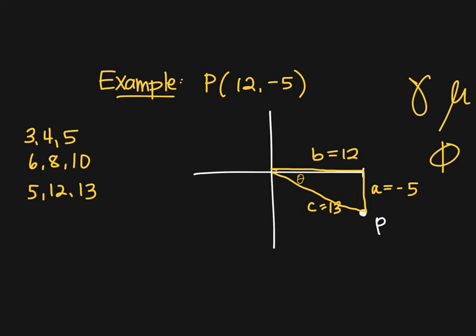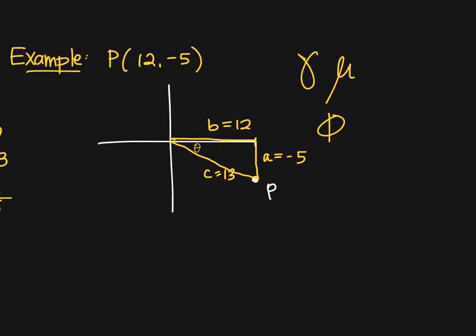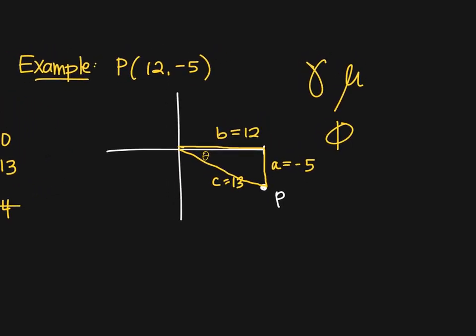The longer one is always the hypotenuse. So in other words, if you had 3 and 5 listed as your A and B, it would not be 4 for C. That doesn't work that way because now 4 is too short. The last one always would need to be the longest one. So that is not a Pythagorean triple. All right, good. So let's do one more, just practicing creating a reference triangle.